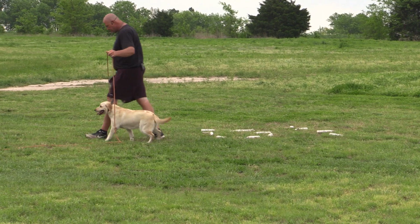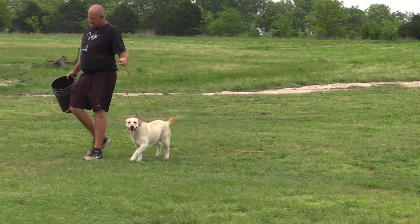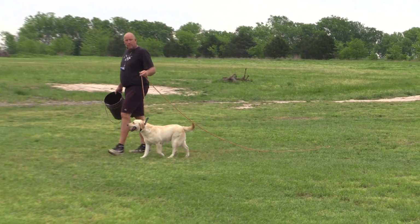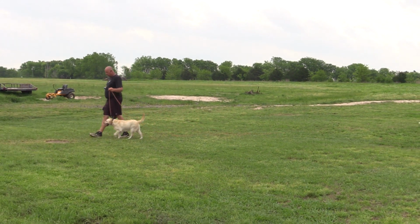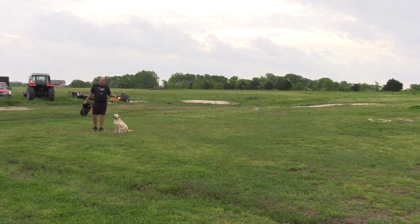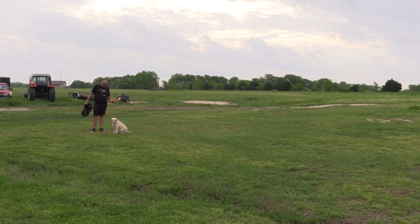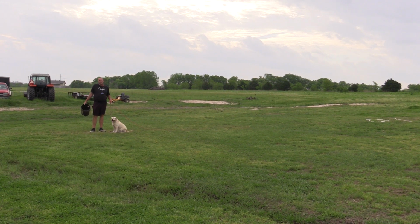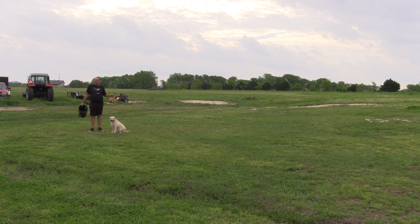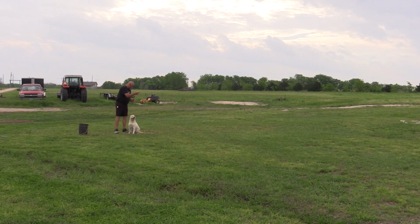Heel. And I like to start my dogs back away from the pile some if I can, if they'll let me. And you can see, sit. This is where I do my pile work every day. I've got about 10 dogs doing pile work right now, so there's a bare spot worn out on the ground right here. I don't know if Brittany's got that in the picture or not, but anyway, that's what that's from.